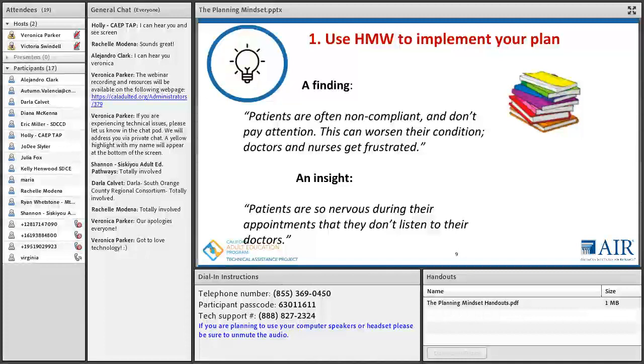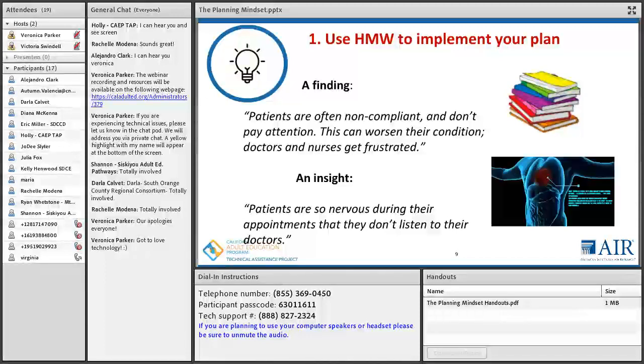And if you click enter again, you'll see a stack of books on the right-hand side. If you just went with the finding, you might give a patient even more information, more checklists, more stuff to read, when in fact the insight that you have about students, or patients in this case, is that they get so nervous that they don't pay attention, they just can't. If you click next, you might decide that a better strategy would be to create some little videos that people could watch at home with their family a day after they went to the doctor.